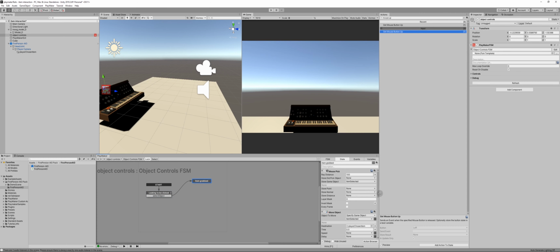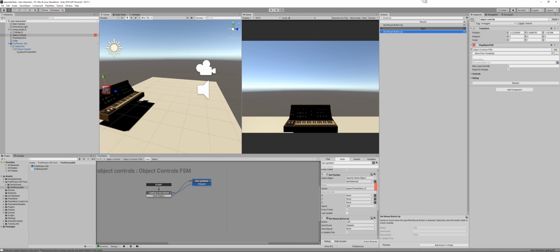So now over here, what we're looking for is the mouse up. During this whole time, it will only stay here if the mouse button is down. And now it's saying, hey, we're listening for when the mouse button will be up, and then we could do the next thing. So we're going to leave this on left, and then we're going to do the send event, new event, and we're going to call it dropped. And then you can click here, and it'll add the transition over here. Alternatively, you can do add transition, and it's right there. But it's a lot easier when you just type it in and hit this, and it adds it for you. So dropped, we're going to have it get sent back here.